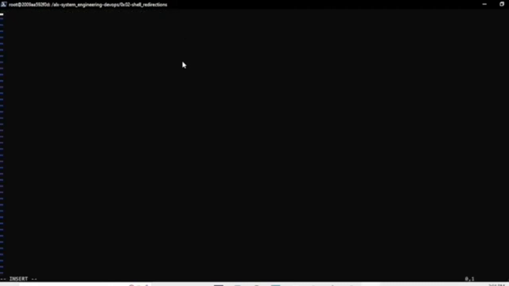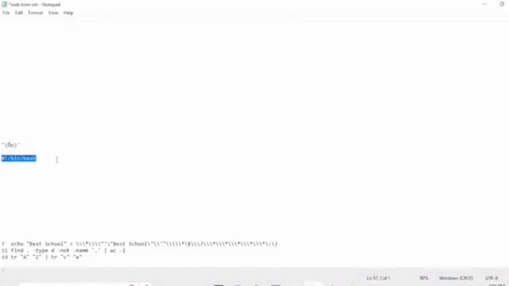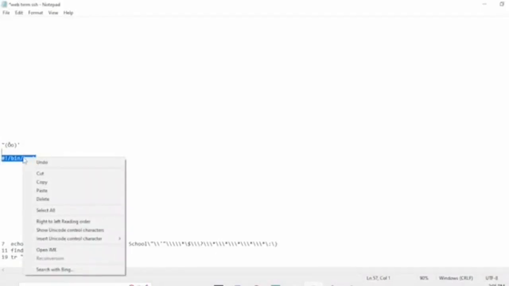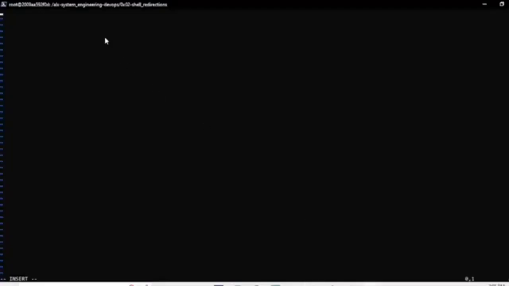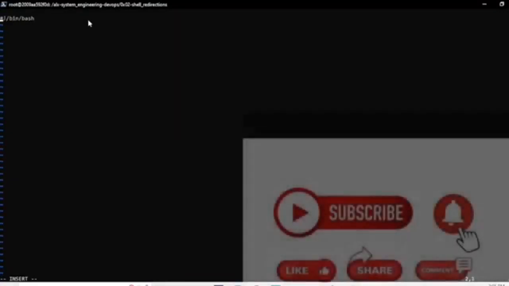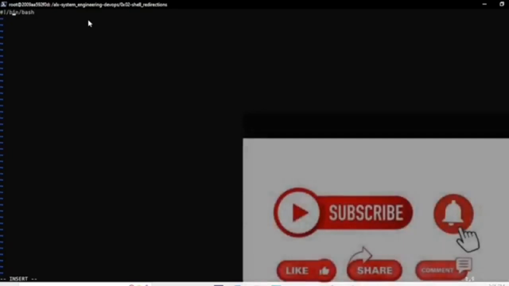Duplicate the last line, and to duplicate the last line, first off I'm going to go get my bin bash. So I'm going to copy it, paste it in the first line.